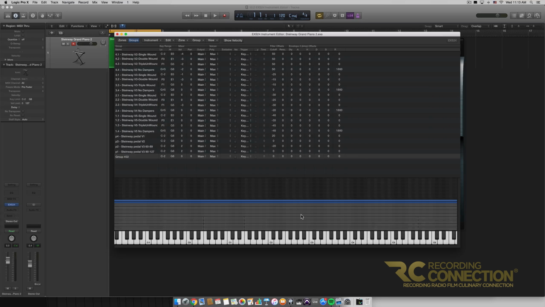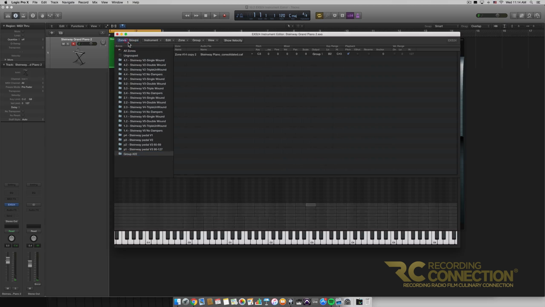So now if we click on our note, it sounds like that. If we change some parameters of our group, for example, our attack, let's raise our attack a lot. And now remember, since we only assigned this group, it's only affecting the notes that it's highlighted over, which is only B2, C3, and C sharp 3.